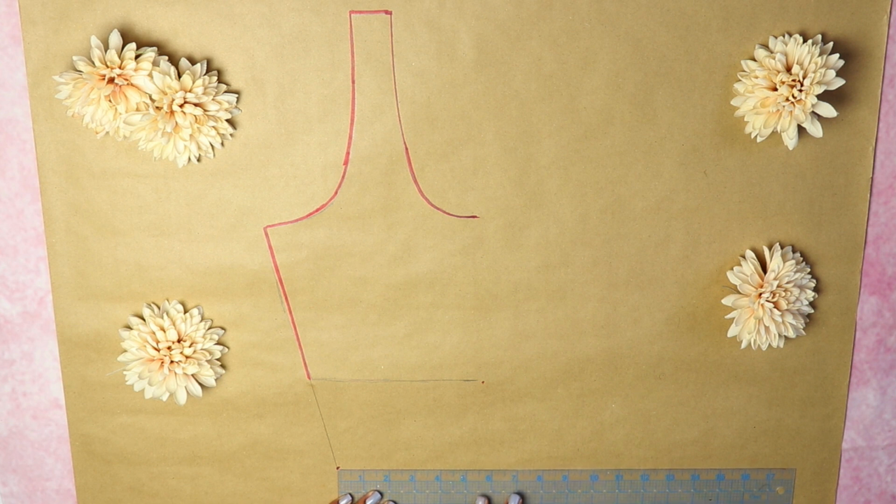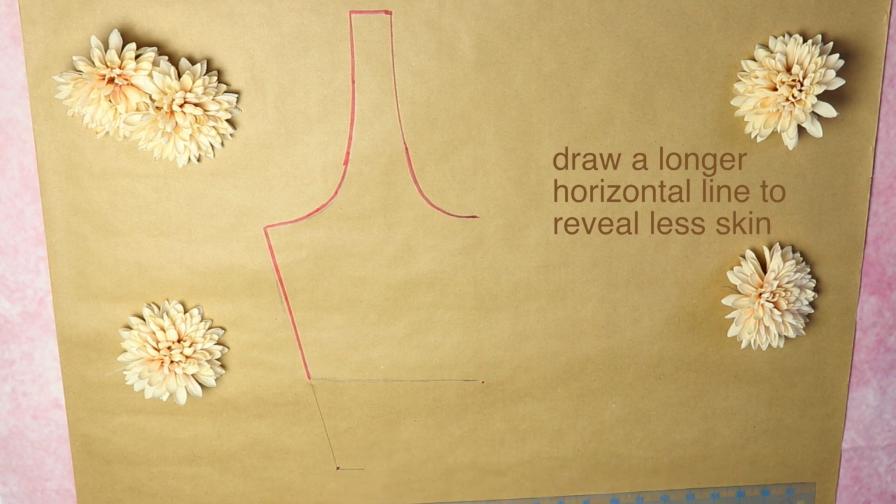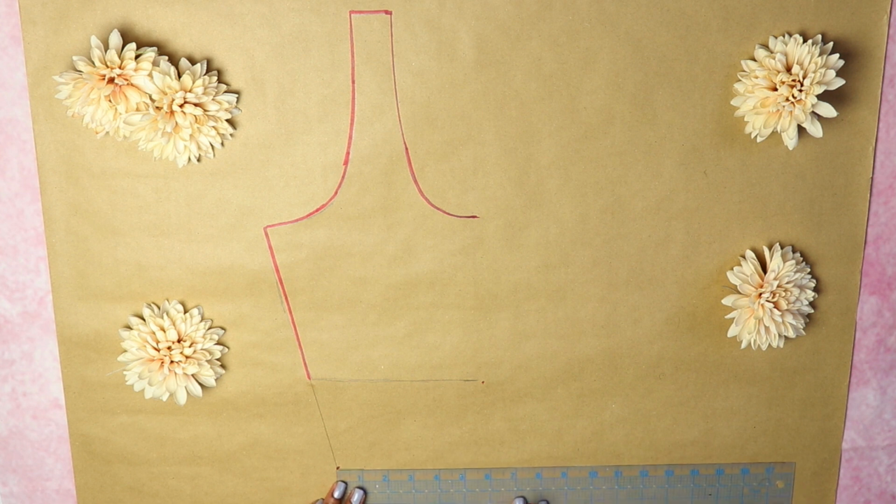Starting from the mark that we made at the end of our side seam line, you're going to draw a horizontal line that is 1 inch. I just chose 1 inch because I wanted to have more skin revealed, but honestly, if I could go back and do this again, I would have made this line about 3 inches instead. Make a mark at the end of your horizontal line.